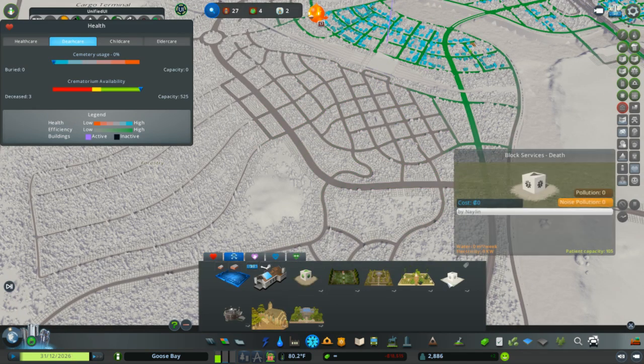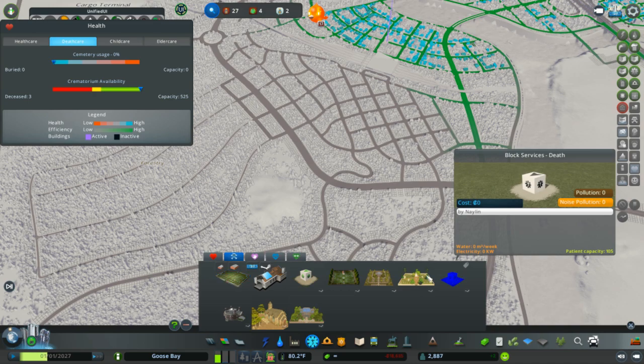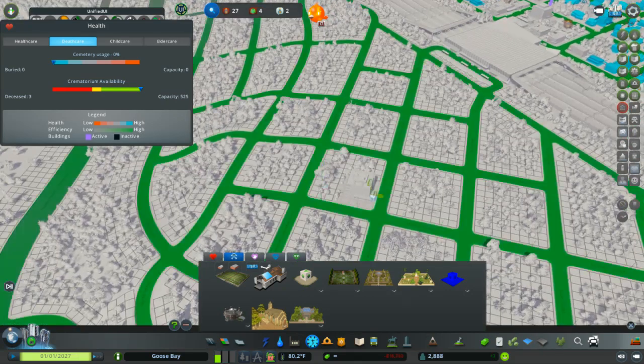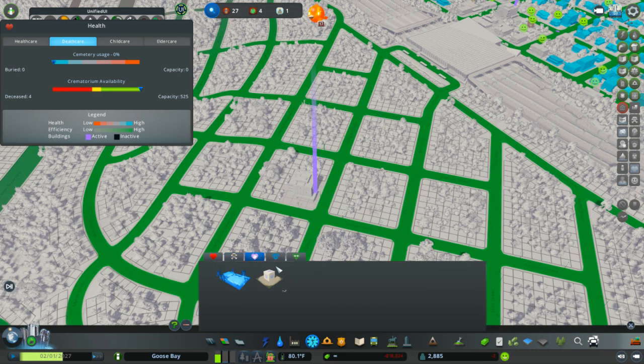So let's take a look at death care. I'm using these block services for death care. I just don't like the look of the crematorium and all the smoke that goes up. It makes me feel sad. So I just use these block services, stick it right inside the medical building there, we're good to go.